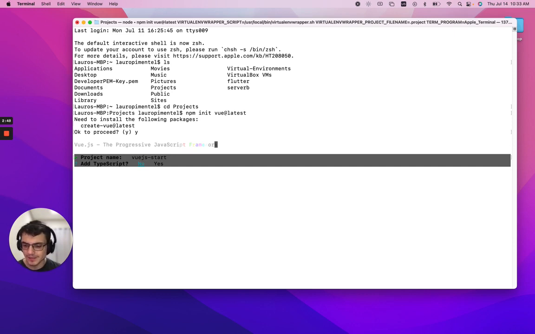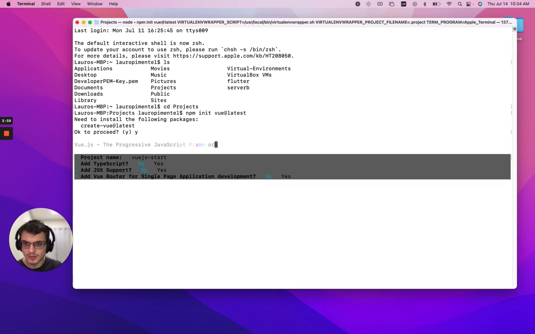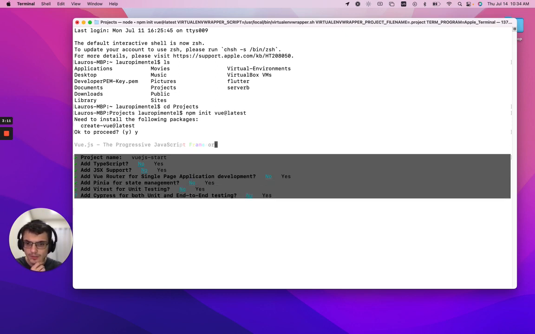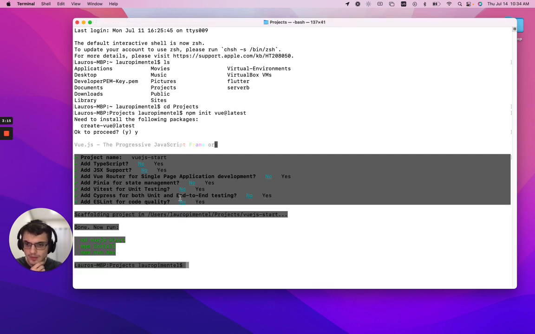For the sake of just staying with Vue.js, I will do this Vue Router. That's just saying no to everything. So no, no, and no, because I'm just starting with this.